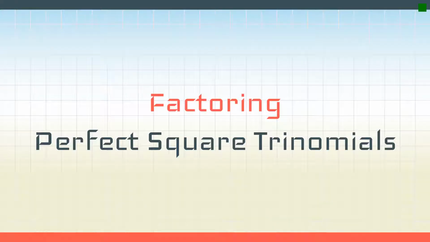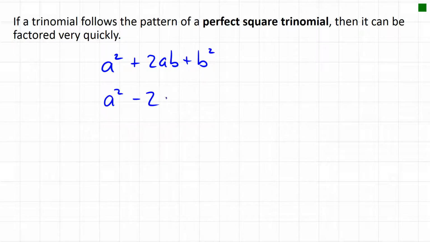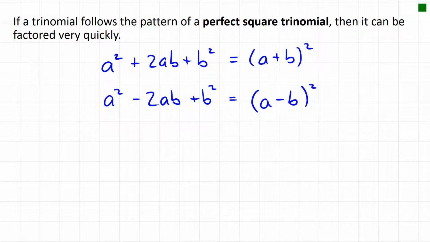So now that you've seen how we can identify a perfect square trinomial, we're going to see that this very easily allows us to factor perfect square trinomials. So we saw before that a perfect square trinomial follows this pattern: a squared plus 2ab plus b squared, or a squared minus 2ab plus b squared. And as long as it follows that pattern, it's going to be able to be factored into (a plus b) squared or (a minus b) squared. We showed that those were equivalent last time just by multiplying out those binomials.